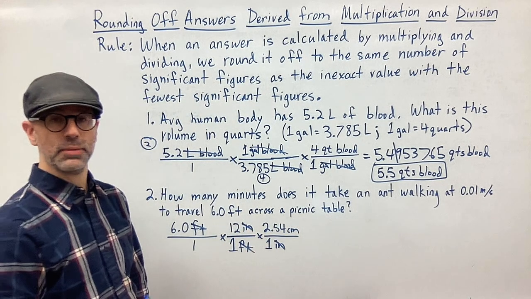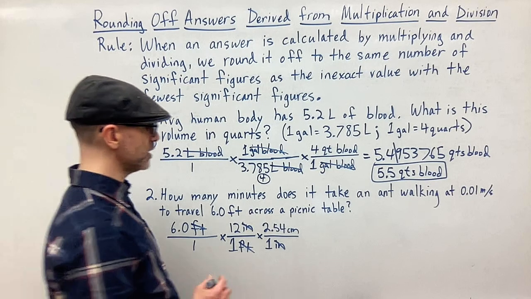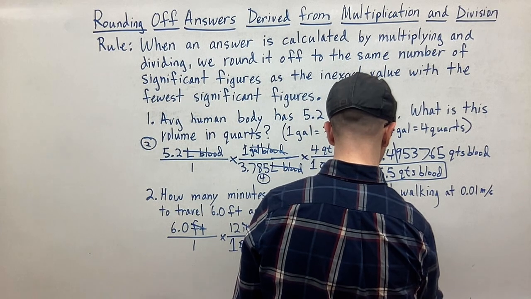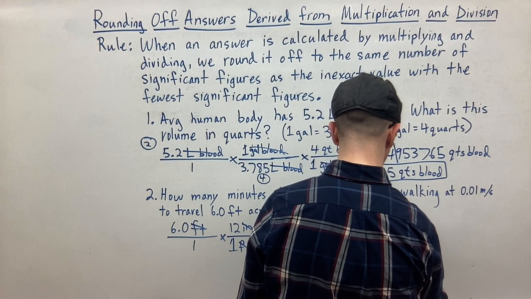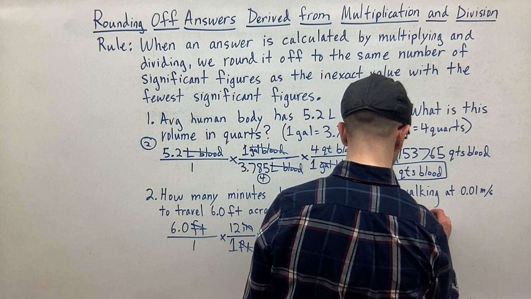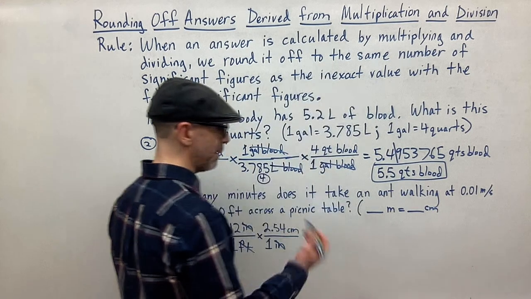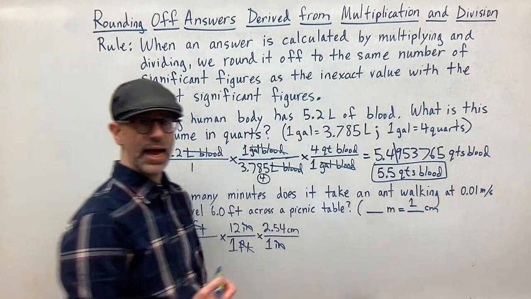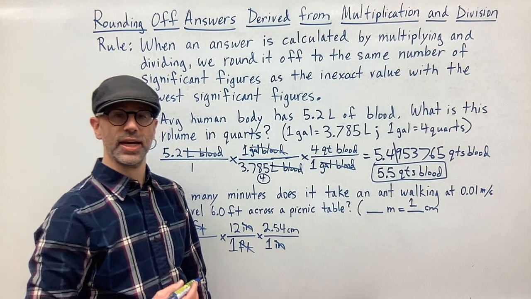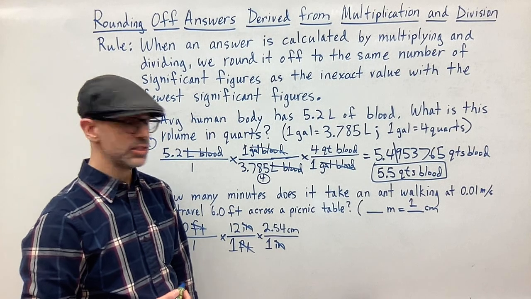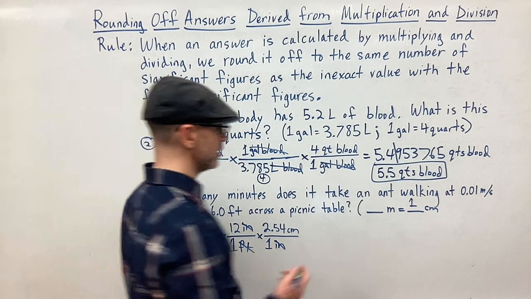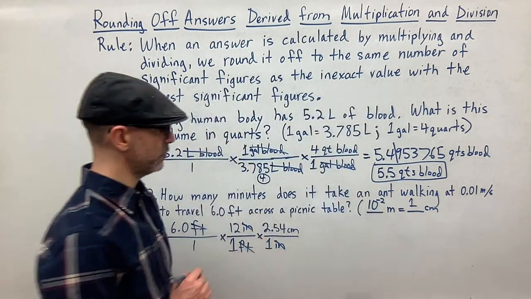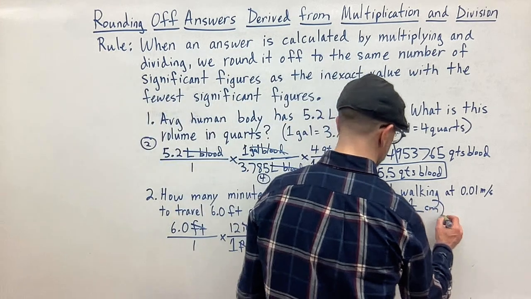Now I can convert centimeters to meters, right? Because I know, I'll write it up here. So if I do my equality, a certain number of meters is equal to a certain number of centimeters. I put the 1 with the centimeter, and then centi has the multiplier 10 to the negative 2. And so that tells me that 1 centimeter is equal to 10 to the negative 2 meters. So I can use that to convert.